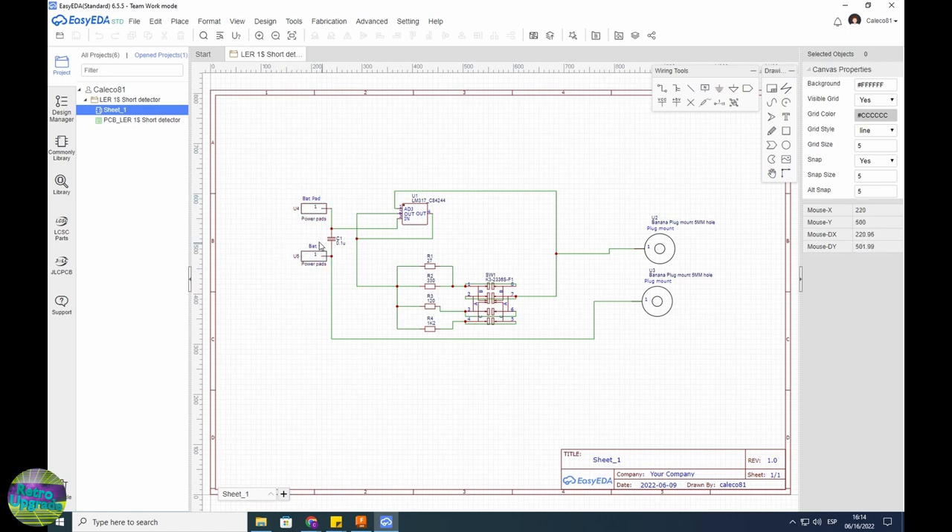These are the power pads that go directly to the batteries — plus and minus. The minus goes directly to the output, that's why it doesn't draw any current while not connected to anything. The plus goes into the LM317, and the sense pin goes back through the resistor net. You have the switch here — it chooses what resistors to use to get the sense back, and the output wire goes directly to the output. It's exactly the same as Richard's design. I put a capacitor in between just like Detlef's design — it's just to mitigate spikes when you connect to power. Batteries usually don't have that issue but it's better to be safe.